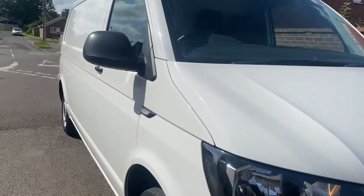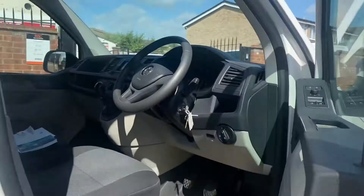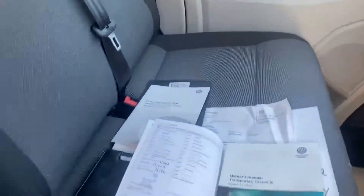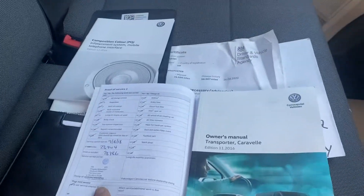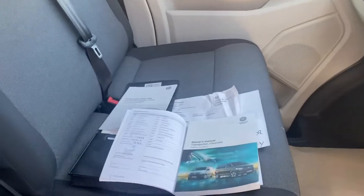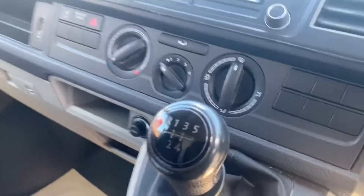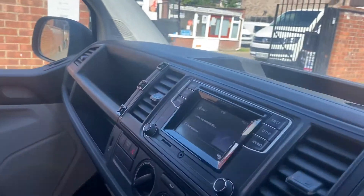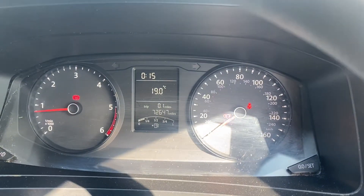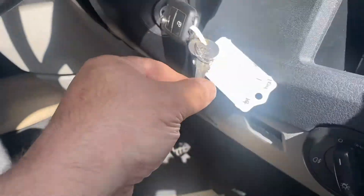You wouldn't have to do anything on this really. The nicest part is it's actually got some paperwork, so someone's done that — it's been to a Volkswagen dealer, which is good. The service history will be online, so this is the best in that respect. We've got a standard Bluetooth radio, five-speed gearbox. There are some clips there but we haven't removed them — I don't know if anybody will make use of them. USB, and there you go — 72,000 miles. There's only one key on this one, and you've got a security key as well.